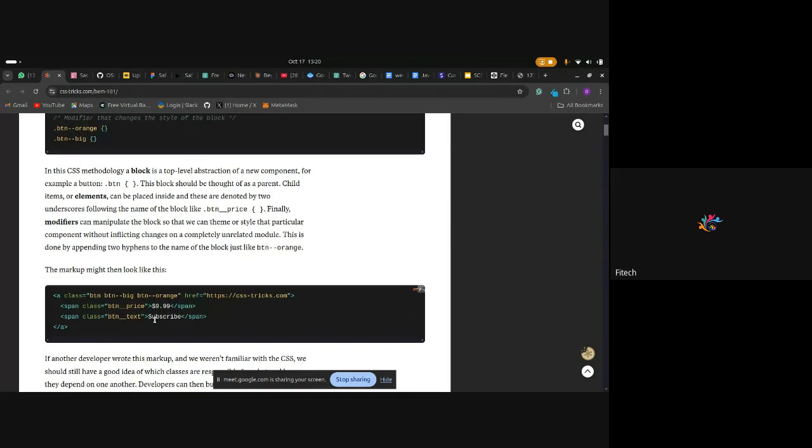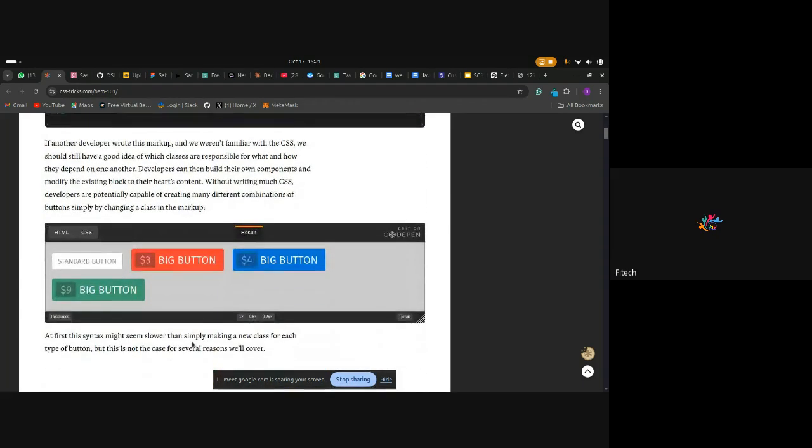Modifiers can manipulate the block so that we can theme or style that particular component without inflicting changes on a completely unrelated module. This is done by appending two hyphens to the name of the block, like btn--big, btn--orange, which you can see here. So that's how it is.